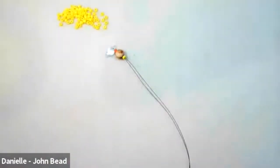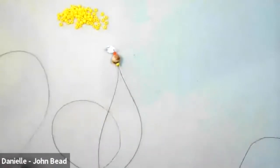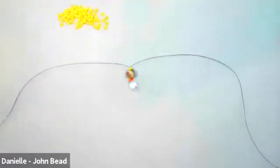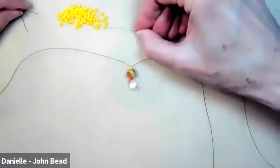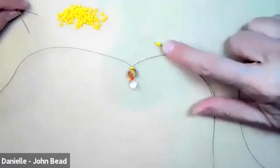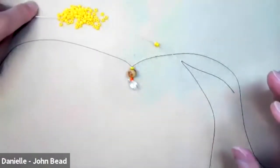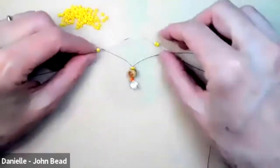Okay, and so the next thing you'll want to do is create, so last week we were doing little right angle weave segments. This is the same thing we did last week with just a little twist at the top. So pick up 2 size 8s on one needle, and then 1 size 8 on the other.